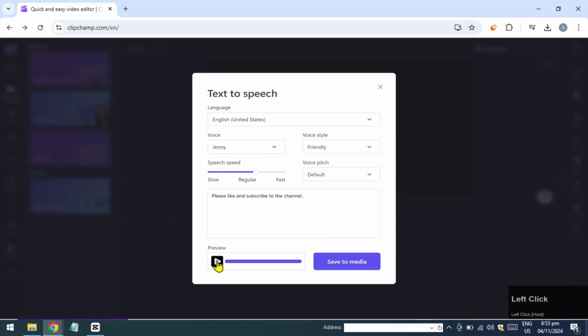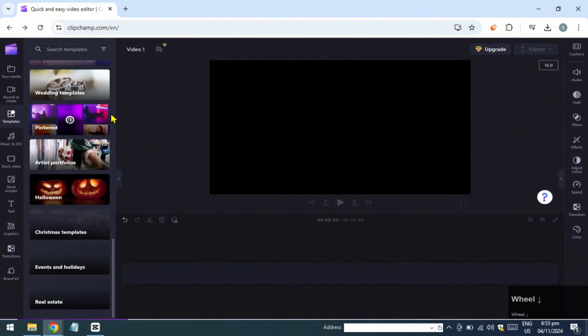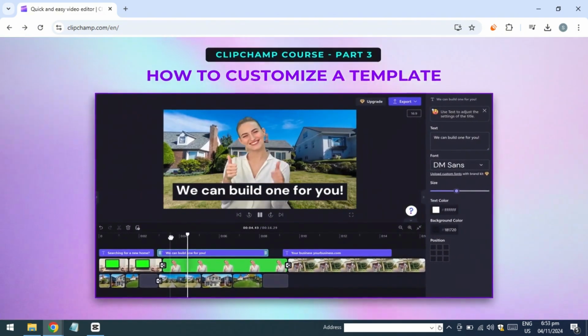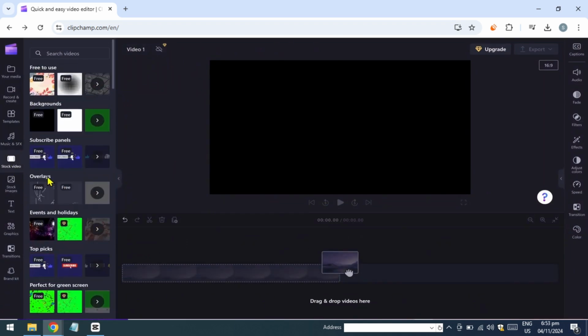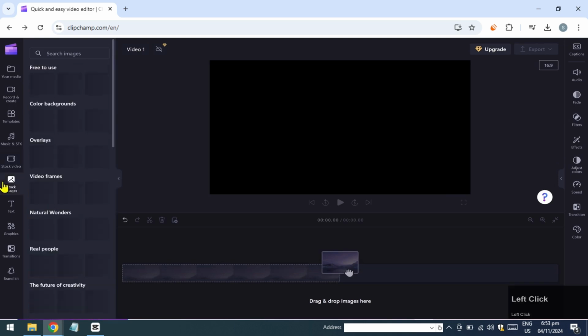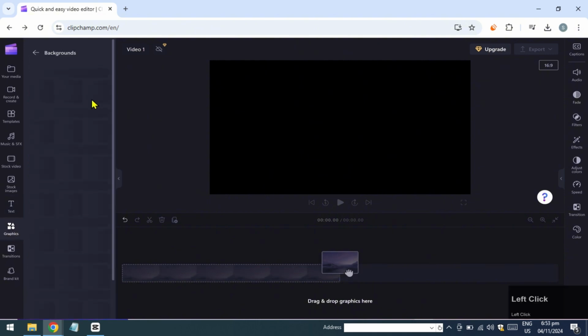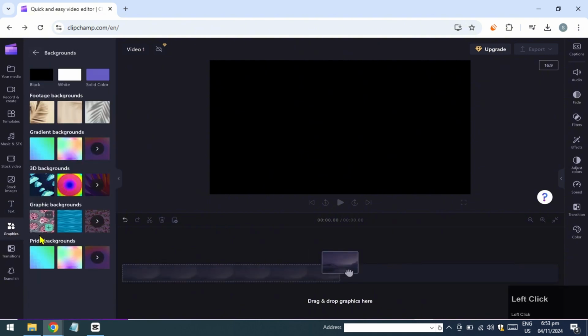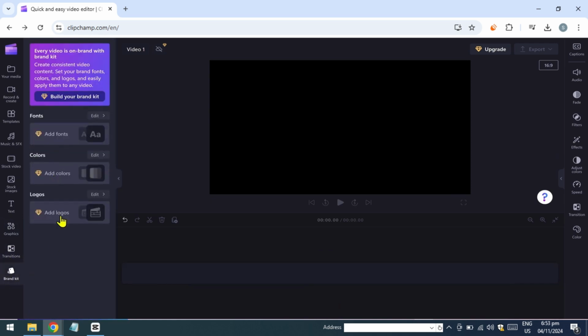Clipchamp provides an extensive library of assets. Many are free, but premium users gain access to an expanded selection, which includes high-quality stock footage and professional audio tracks for background music or sound effects. Text, graphics, and transitions tabs contain animated text, graphics like arrows or icons, and transitions for smooth scene changes. Adding these elements can give your video a professional, polished look. If you're using a premium account, the Brand Kit tab will store your saved brand assets, making it easy to maintain a cohesive look across all your videos.